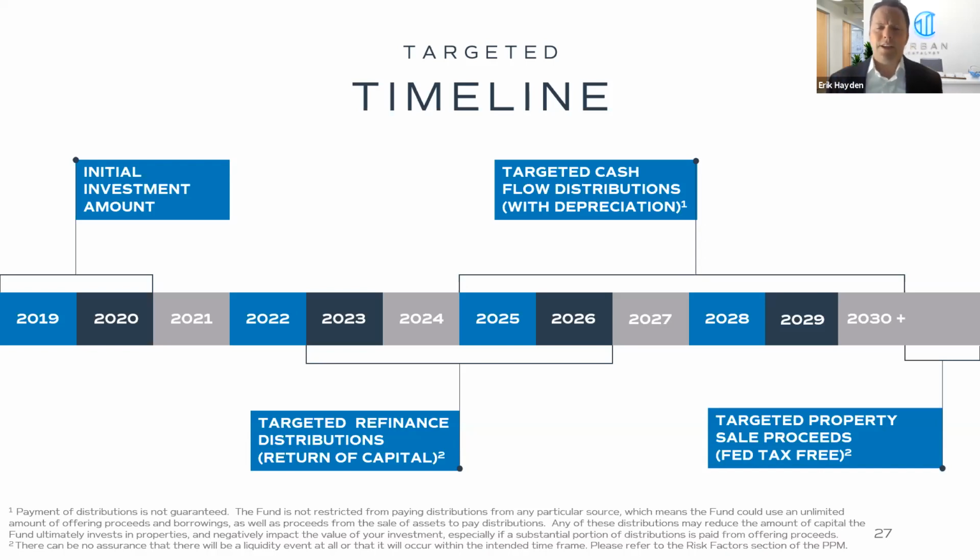And Jimmy, one additional thing I wanted to mention, which is, we're talking about depreciation specifically for Opportunity Zone funds. And this came out as a part of the December 2019 final round of guidelines from the Treasury and the IRS, is for Opportunity Zone funds, we are not required to pay back that depreciation that we're taking on our buildings. And this is something that is really a great tax benefit for our investors that didn't get a ton of press, but it is really important to know. Because typically when you sell real estate, you have to pay back that depreciation. For Opportunity Zone funds, we have no depreciation recapture.